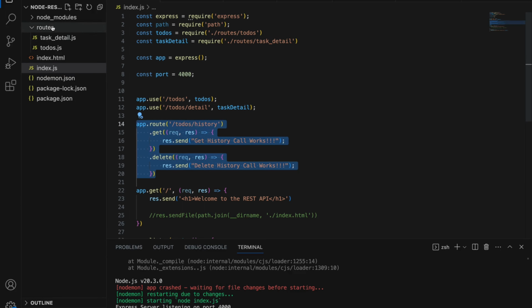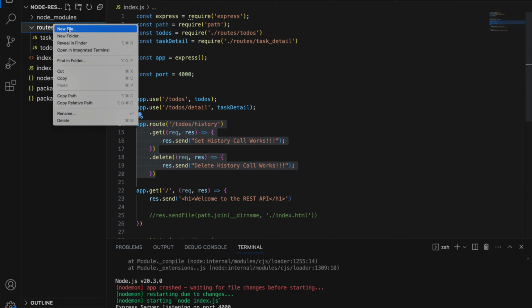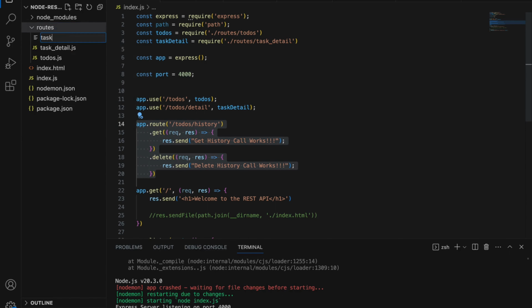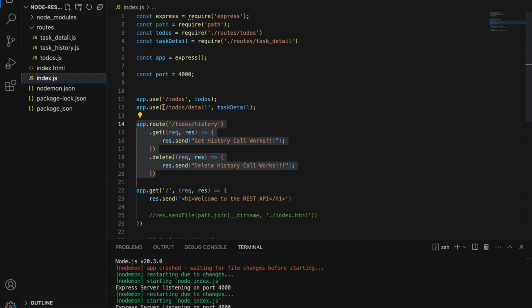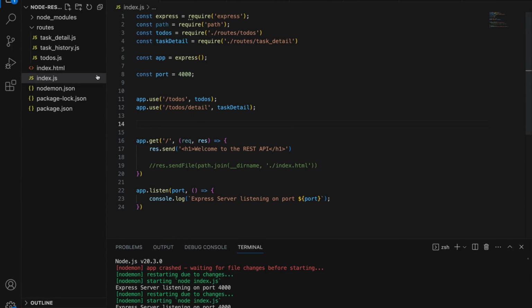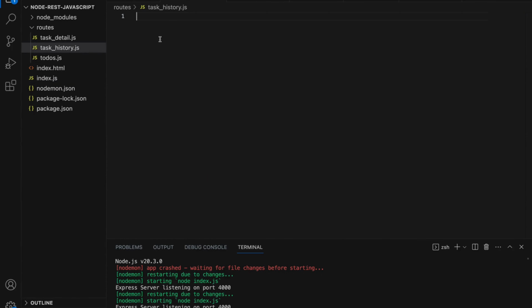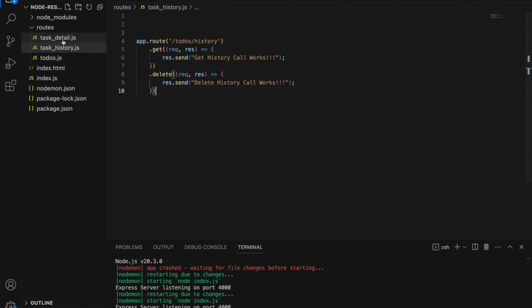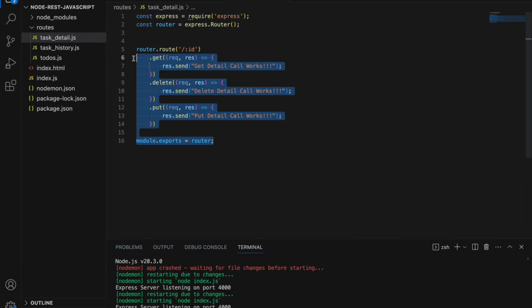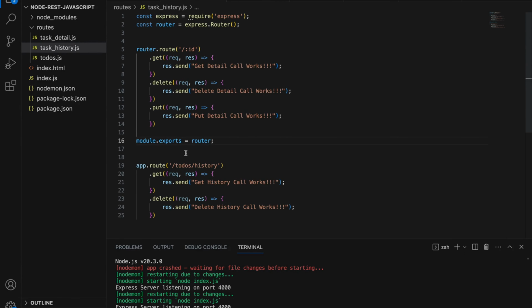Copy the whole thing and define another file called taskhistory.js. Copy this, paste it here, and go back and copy this and paste it there so that we can edit. Yeah, let's edit.